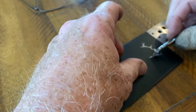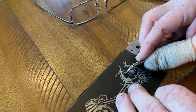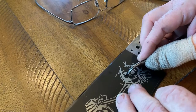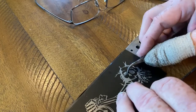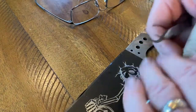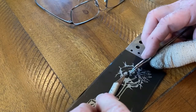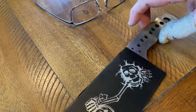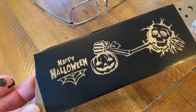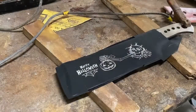I actually use a magnifying glass — one of those you wear on your head — a pair of fine 90 degree tweezers, and a razor knife. Some of the small detailed stuff, as you're peeling it, depending on how well it's cut and how well you had the depth set on the vinyl cutting machine, sometimes you need that razor knife just to hold down the small pieces. Everything here that's exposed is what's going to be dark when I do the etching. This is the design — it's a Halloween themed knife with a skull coming out of the blade holding onto a jack-o-lantern.